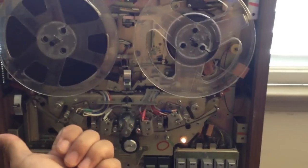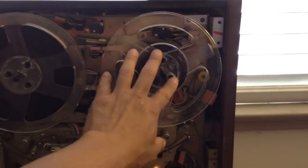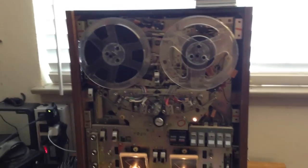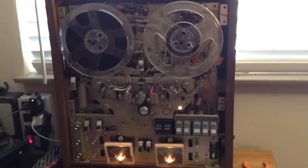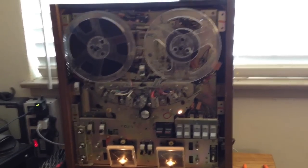And if you play in that direction the opposite happens — the drive motor will pull and the brake system here will create drag on this side. So I am rebuilding the brake on the right side, and hopefully we will have a nicely running machine when I am done.